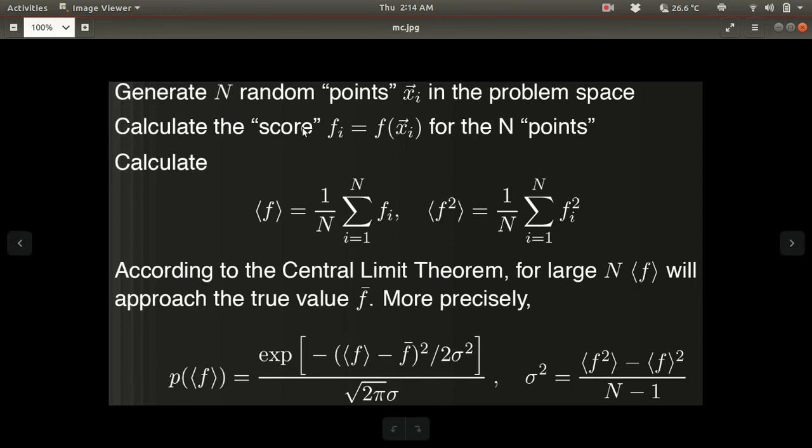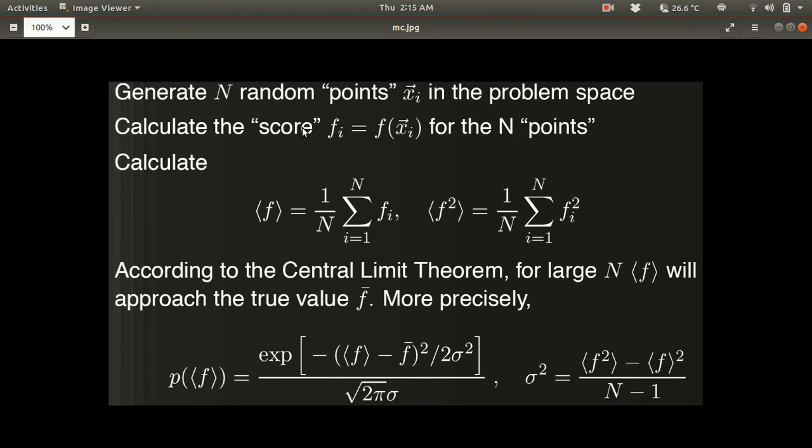What I described earlier is what Monte Carlo integration is, how to do Monte Carlo integration, and how that leads to a Gaussian. Using the central limit theorem, I showed how to find the error, which is of the order of 1 by n to the power half. Also, when it is better to use Monte Carlo integration rather than a deterministic method like the trapezoidal method or Simpson method. That I have already described.